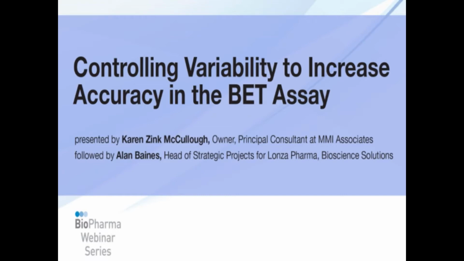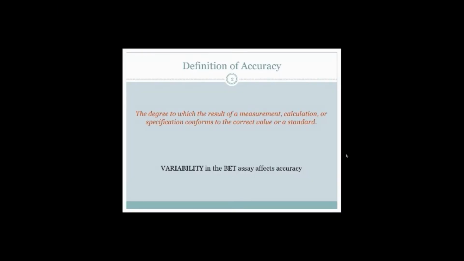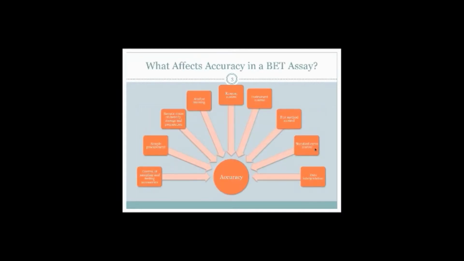So let's start out with the definition. The definition of accuracy is the degree to which the result of a measurement, calculation, or specification conforms to the correct value or a standard. And our question is, what is the correct value? In terms of gel clot, the correct value is the label claim sensitivity. The label claim sensitivity is assigned by the lysate manufacturer, and certainly here in the United States, for those licensed reagents, is confirmed by the Food and Drug Administration. It's a little bit trickier in a quantitative test, and we'll look at that as we go down the line, but variability in this assay certainly affects its accuracy.